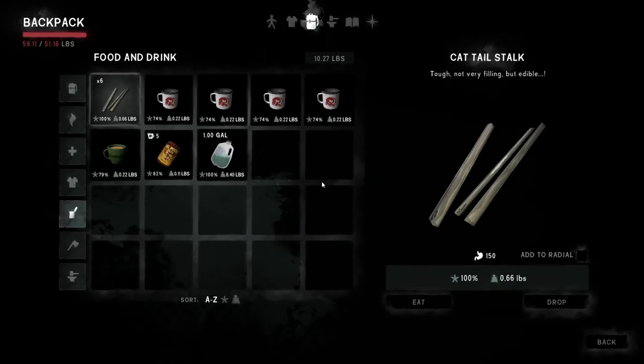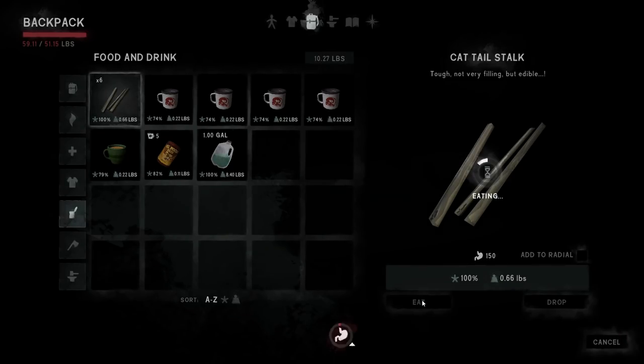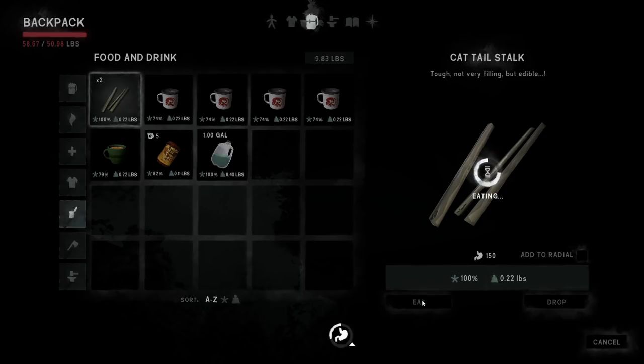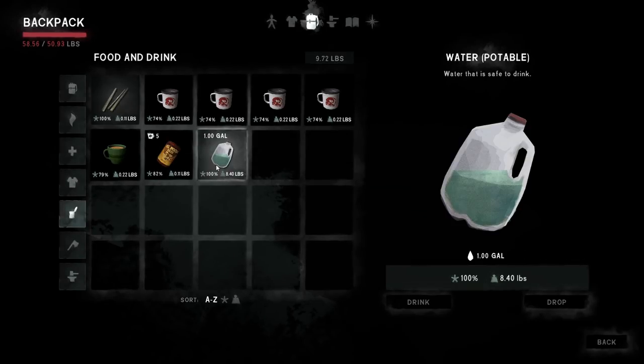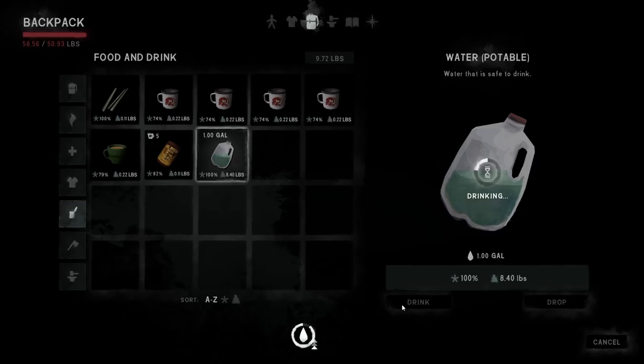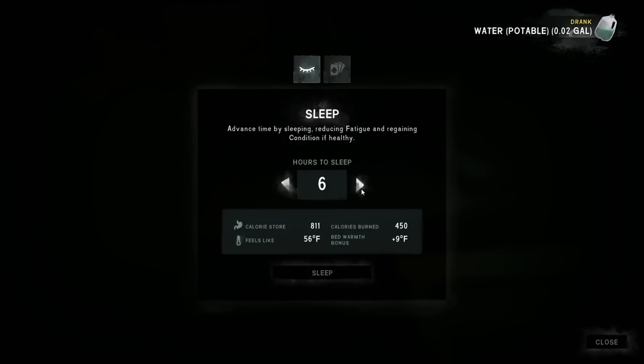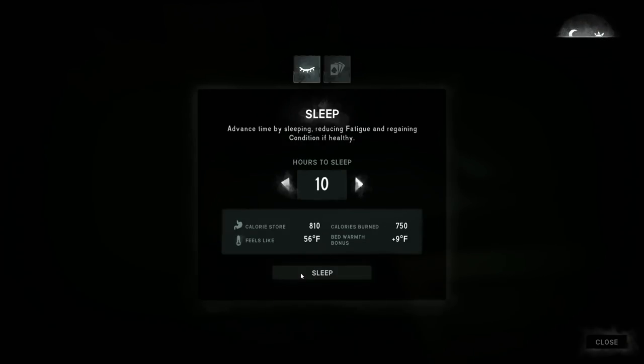We're gonna eat and go to bed. That's what we'll do. It's okay. I needed 5 cattails for the night. We're gonna keep that 1 cattail just for giggles. Why not? Okay, let's go ahead and drink our water. We'll head to bed and we'll see how we look in the morning here. 10 hours. Just enough so I don't lose any health.